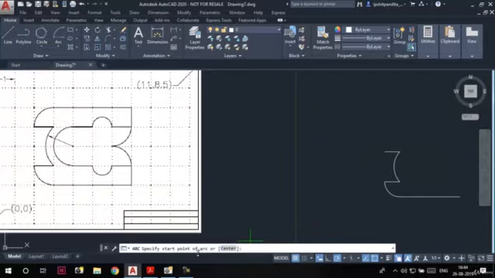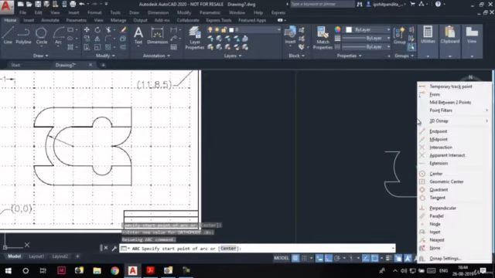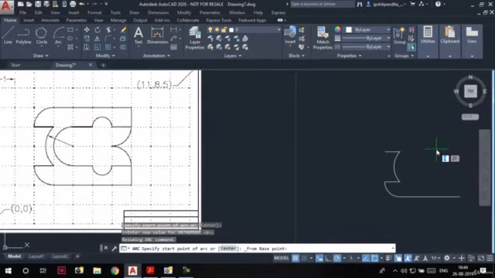Now the start point we know is at a distance of 1 unit from this point. Hold the shift key on your keypad and right click in the drawing area. You'll get this shortcut menu and it has different snap options in it. Choose this From option. Now the command line says that we need to specify the base point, and the base point is the one from which we know the distance to the other point. So in our case, this is the base point. So I'll click here to specify the base point.